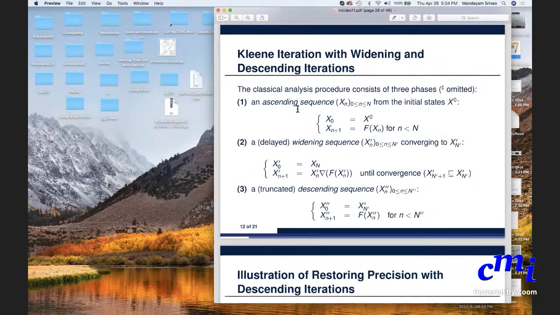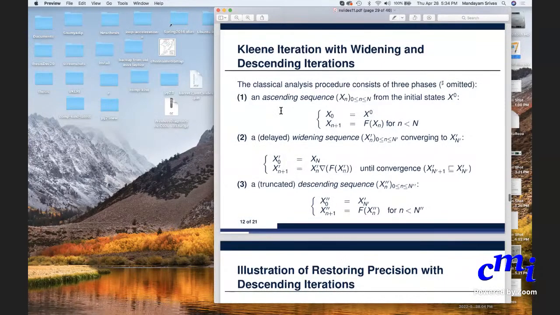So here is the overall method. You do the classical analysis, usually the analysis that is implemented in most abstract interpretation tools. There are three phases. One is you do standard clean iteration up to a certain point, which is pragmatically decided bound.